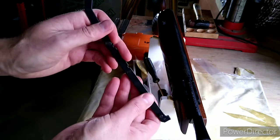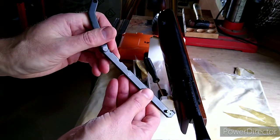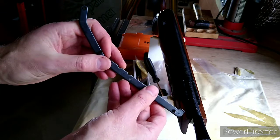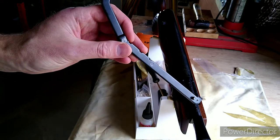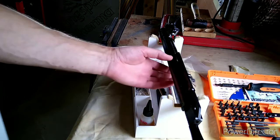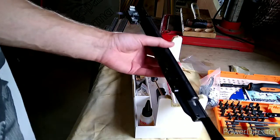Now, I won't take you along for taking the gun apart again. Just have a look at part one and you'll see how to strip the gun down, ready for swapping out this linkage. So, with the magic of YouTube, there we go. She's all apart.